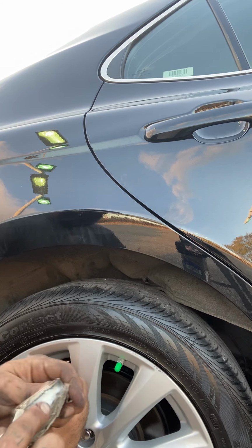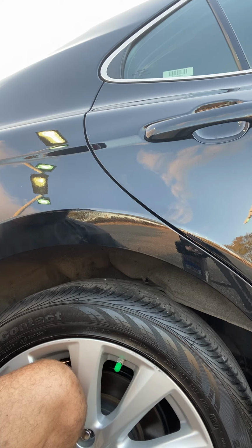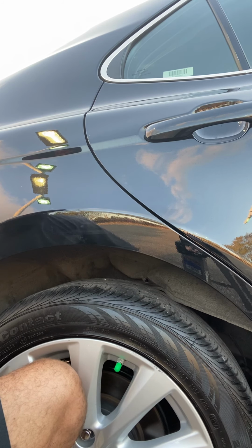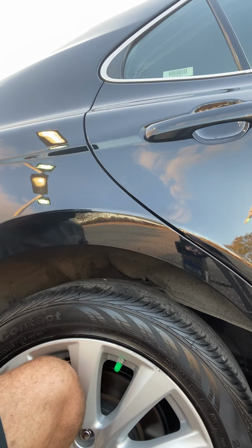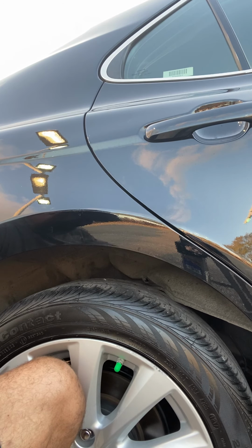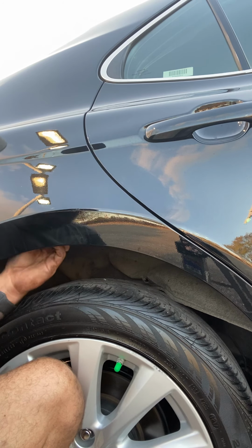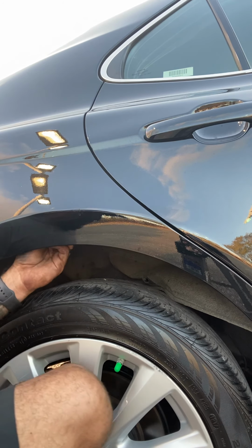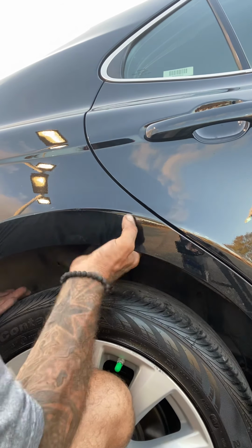We're in the South. We got a lot of moisture down here. I'm not trying to cause more damage to the car, although people will contest that punching a hole in the car is causing more damage, but that's what needed to be done for me to do this correctly in my eyes, so let's put it back together.